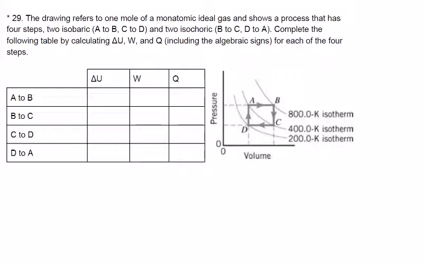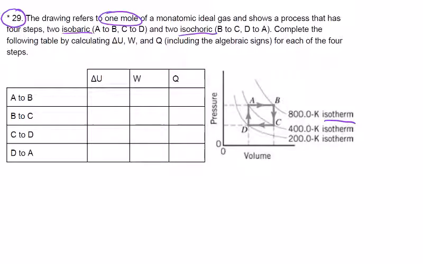I've had a few people ask me about this one since problem 29 actually has a little star by it. They're like, how do I go about solving this? I like this problem because we've got the idea of isotherms in it. We've got isochoric, we've got isobaric situations, all this lovely stuff. And we've got 1 mole of this monatomic gas. It really could be as many moles as we want and it would still work.